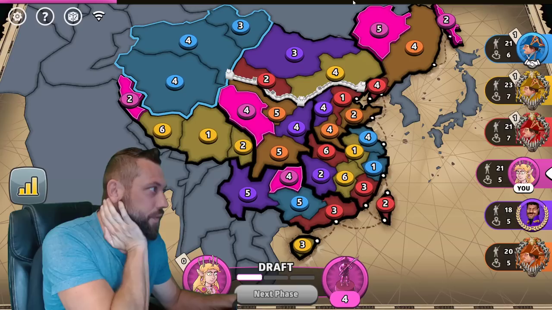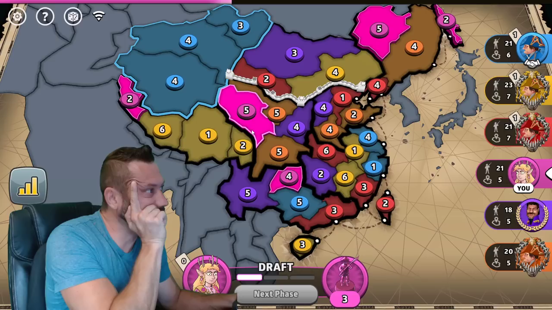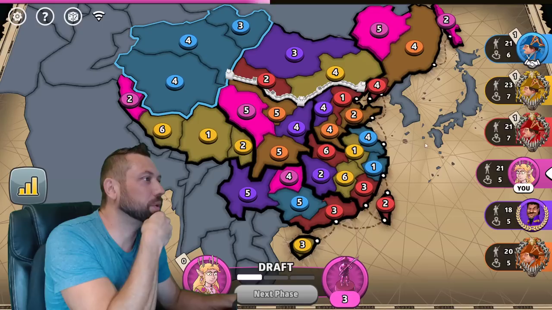I'm going to add a single troop to that middle position, but I'm actually going to pull it back. No, because then I lose it to orange anyways. Depends on which way orange slices it. Does orange want to make a deal with me? Probably not, but we'll see how it goes.